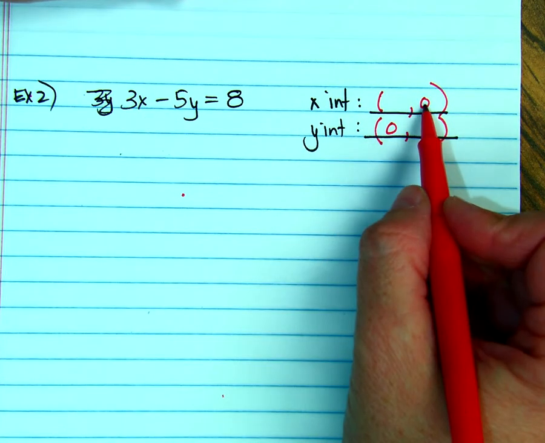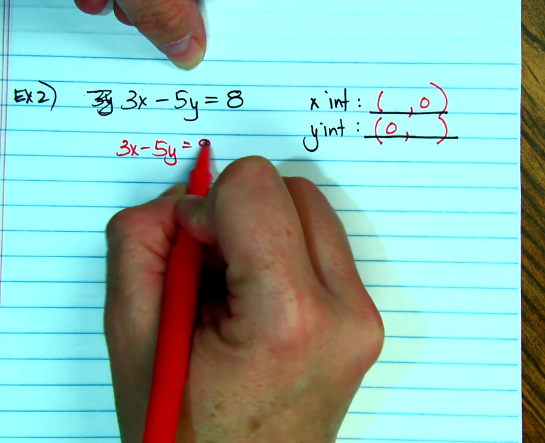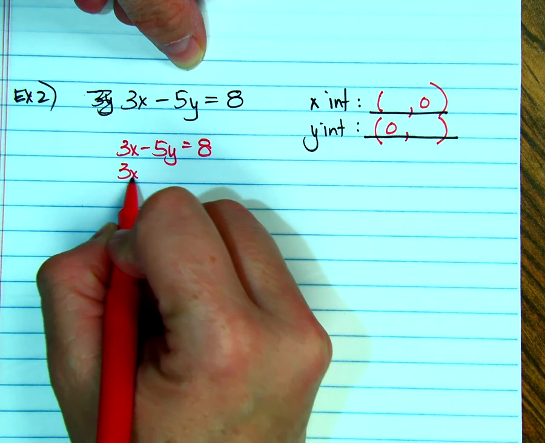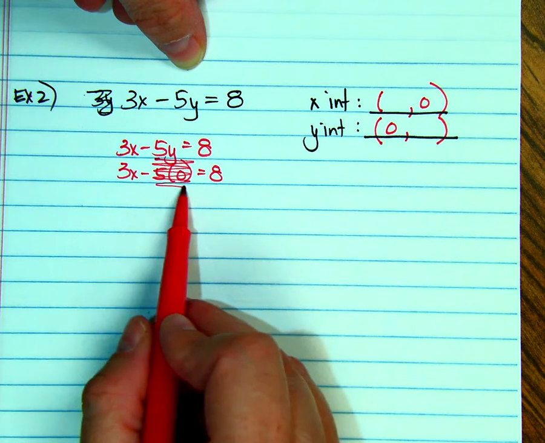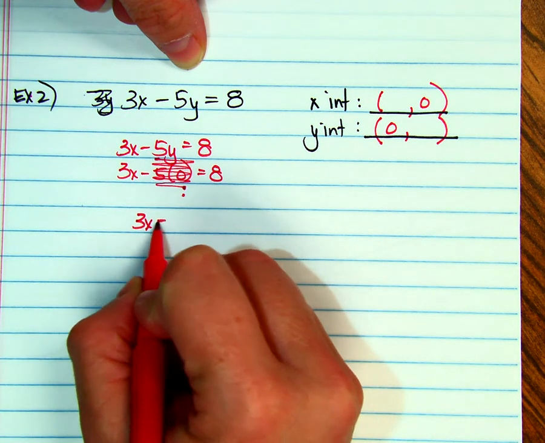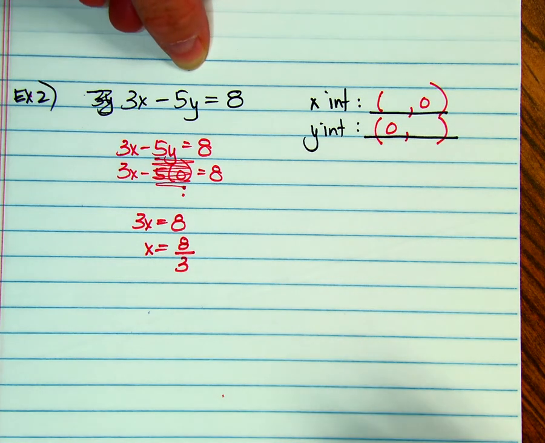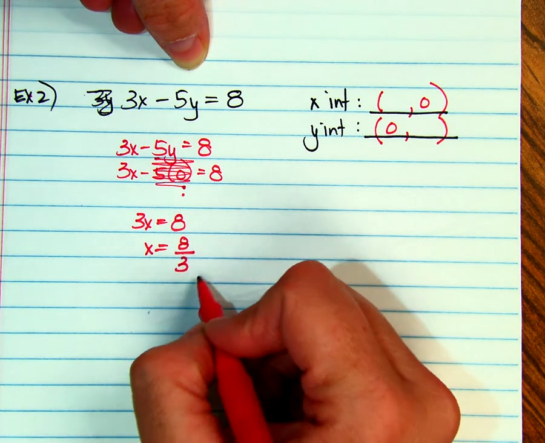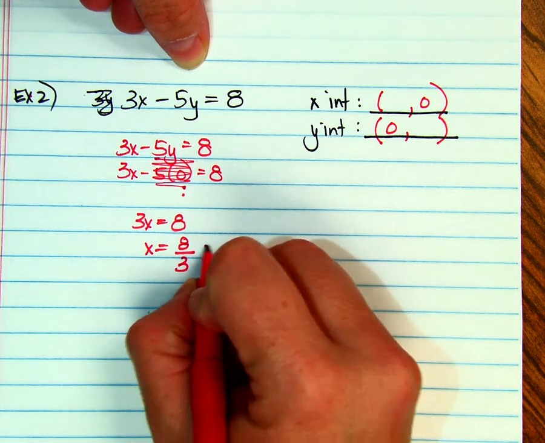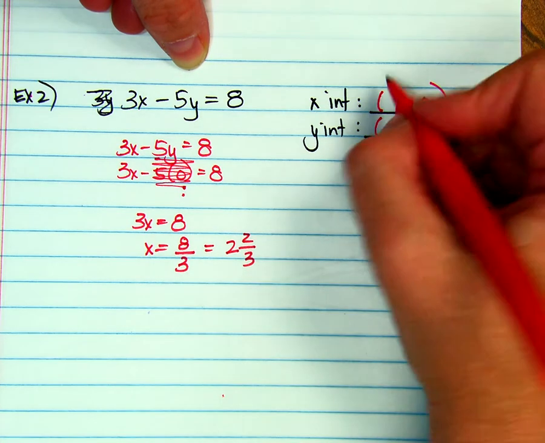So I'm going to put a 0 in for my y. So I'm going to change that to a 0 by substituting. That means this term goes away, and I'm left with 3x equals 8. So x equals 8 thirds. This is where you're probably going to want to convert it in your calculator so you know exactly where to graph it and between what numbers. You're going to use that second ABC button, and this will convert this to a mixed number, which is also the same thing as 2 and 2/3.